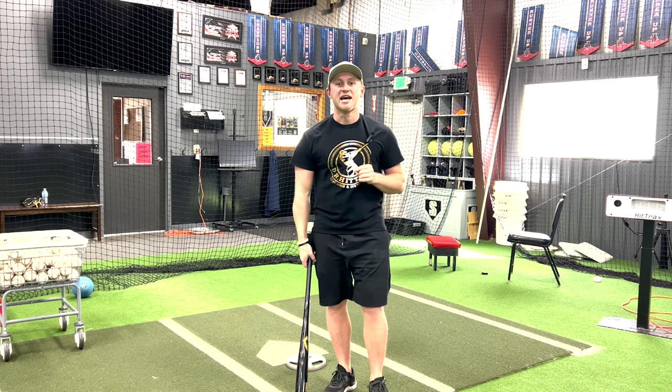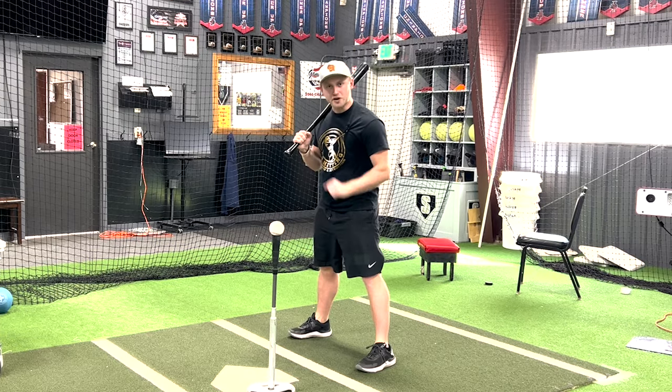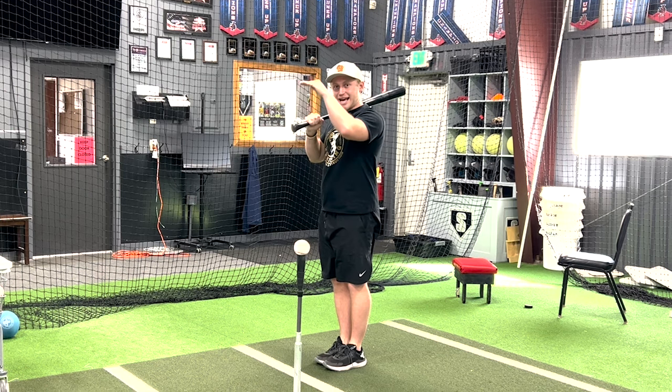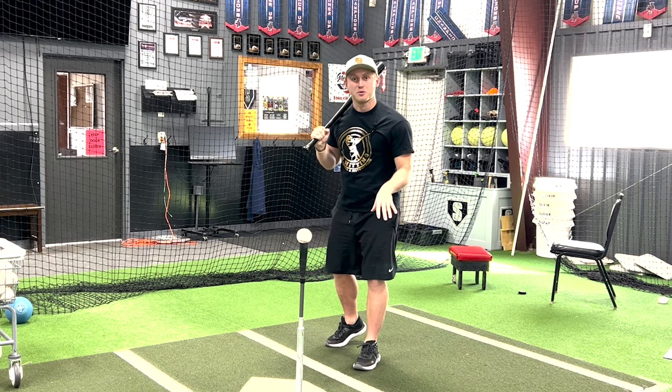For the third drill, we're going to do what I call the rubber band drill. Have you ever shot a rubber band before? If you barely pull it back, it's not going to go anywhere. But if you pull it all the way back, it's going to fly. The same goes with our swing — pretend there's a rubber band going from my front toe to my back elbow. Take your front foot to your back foot, start tall, go down the elevator, then pull the rubber band apart. We want to really stretch this rubber band big, but when we land on our toe, we want to freeze.